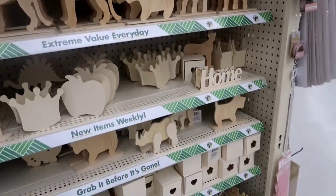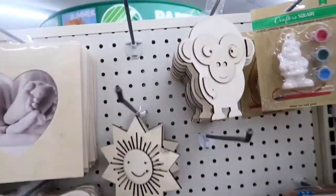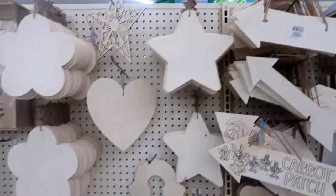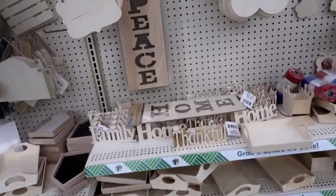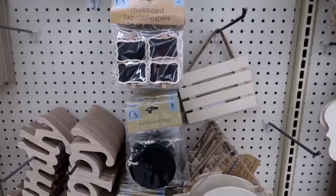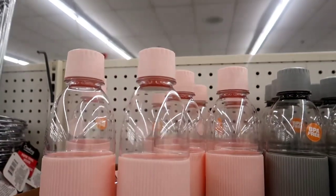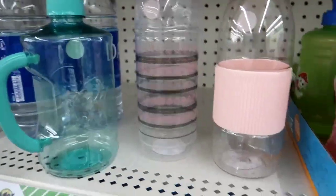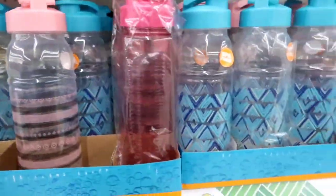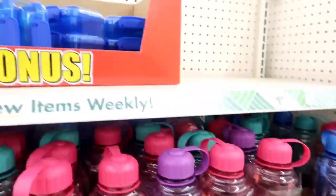They also have these little wooden figures that people like to paint. I used to keep children, and we did things like this with them — we'd let them paint the wooden things. Kids would love these. These are another really good gift for grandparents, for Mother's Day, Father's Day — let your babies paint these and give them to their loved ones as a gift. Lots of fun. They have the erasers, the chalkboards. They also have these water bottles for $1.25 — super duper cute, keep your water nice and cool. They even have some for kids. So if you need some for this summer for field trips and fun things, head to the Dollar Tree and grab some water bottles.